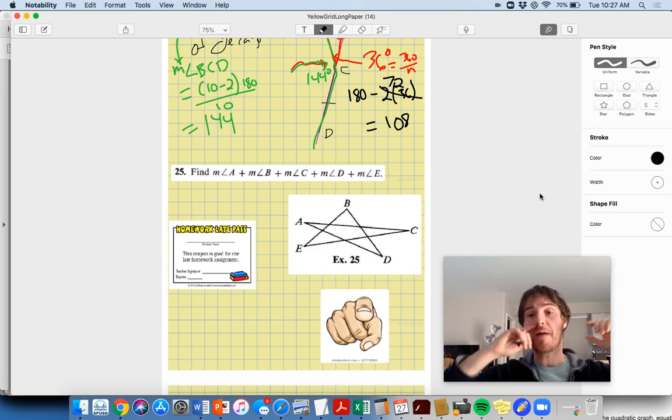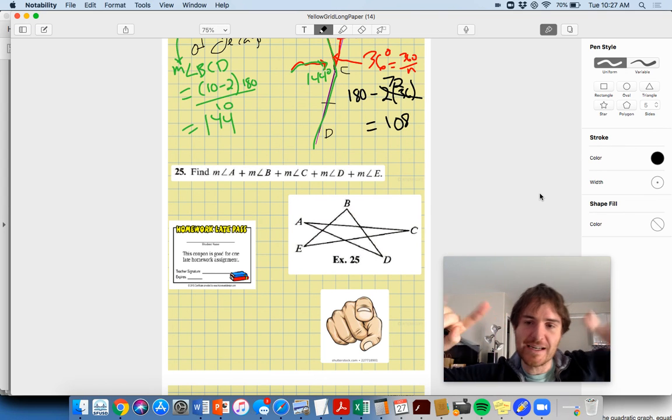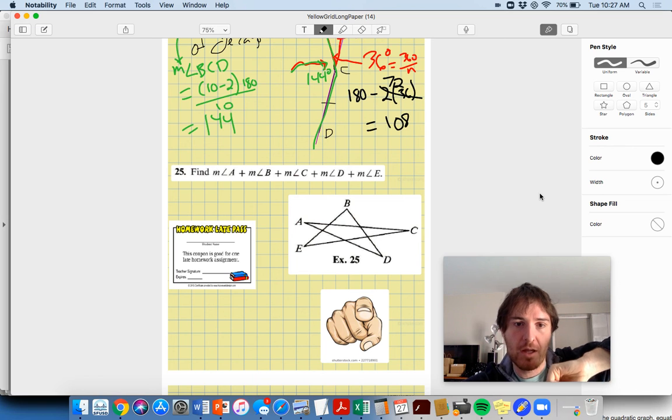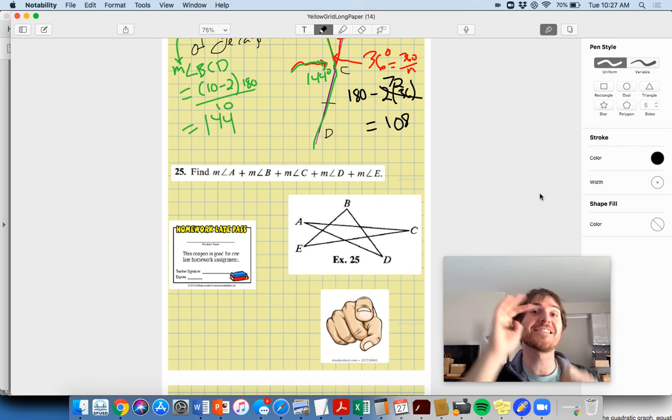All right, last problem here. Oh, we have a finger pointing at us. Wait a second. I thought you said Mr. Ford is going to do this as an example for you. Well, is he? No, my friends. Fingers pointing back at you. Guys, this is your presentation problem for tomorrow. This is always a tricky one.